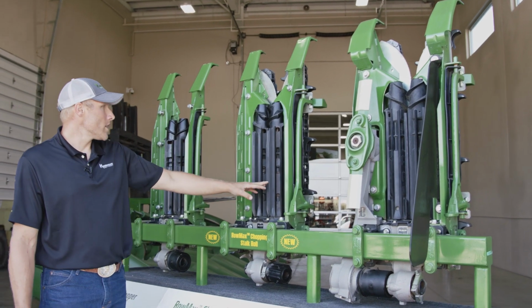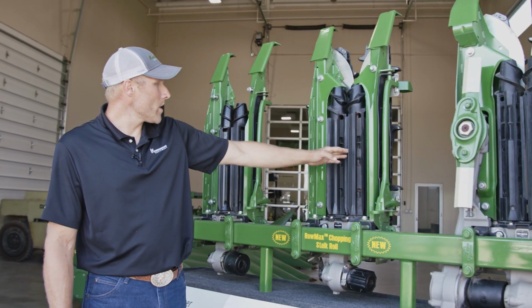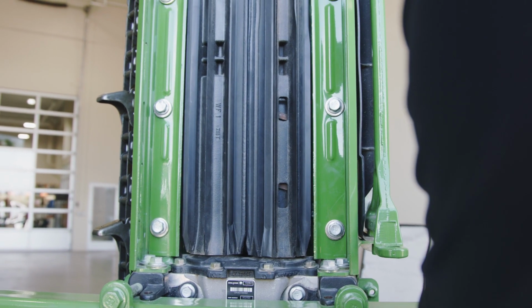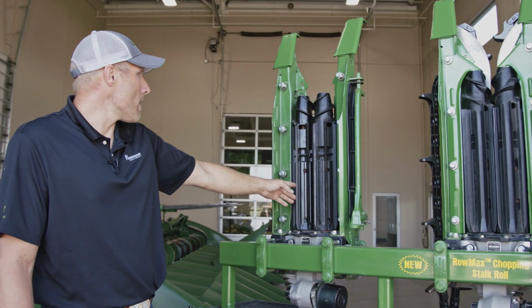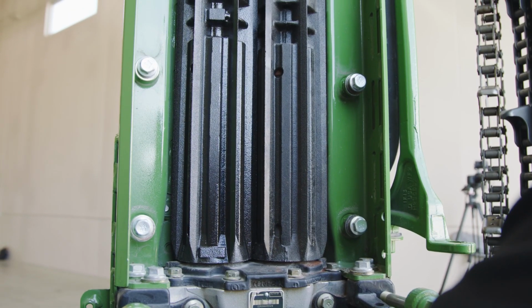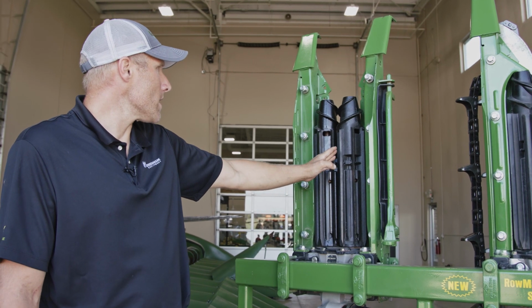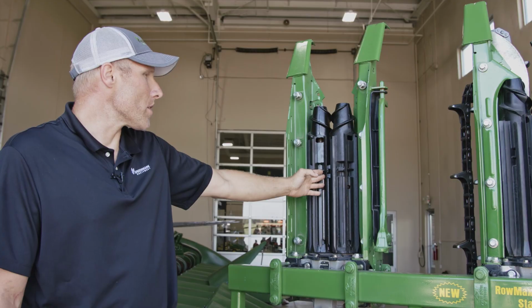This one is a chopping roll. It's got sharper edges, knife points, and they're an intermeshing design. And this one is just an intermeshing roll with the knife pieces, also just like the chopping roll, but less knives that will intermesh and go in between each other.